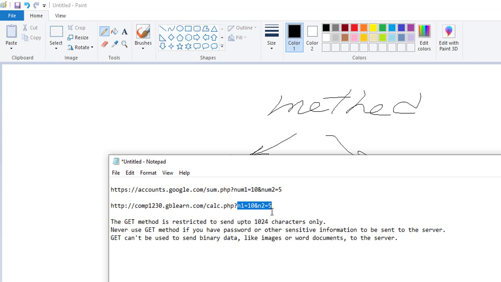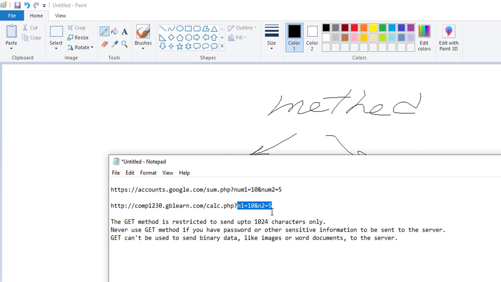So anybody who wants to use your calculator, you say, okay, you know what? The first parameter name must be N1. You've got to set it equal to a value. Don't forget to put an ampersand and then the second parameter should be called N2. If they call it N3, it's not going to work, right? And you must make it equal to a number. Now, how hard is it going to be to give instructions to people to use your calculator in this case? Very hard, isn't it?